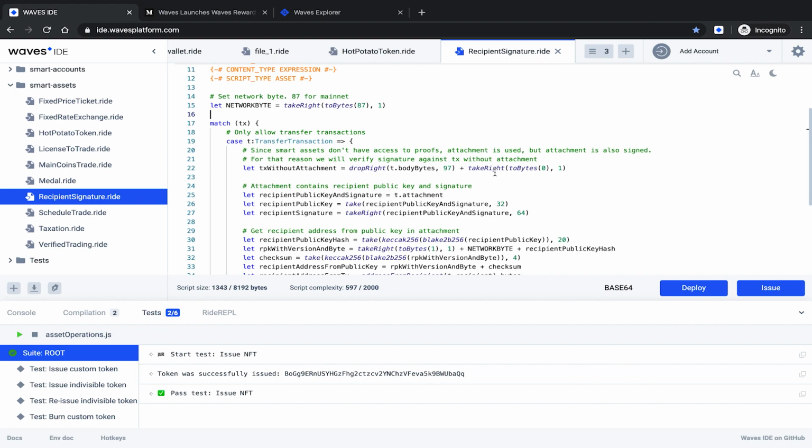And we should not actually, because the really interesting place where we have to check the proof is a smart account script. So we should be able to check the signature in the smart account script, and we do have that access. In the smart asset script, we should not check signatures.